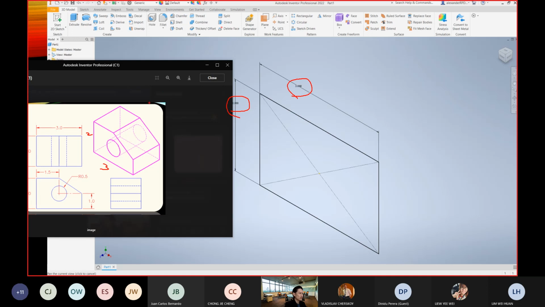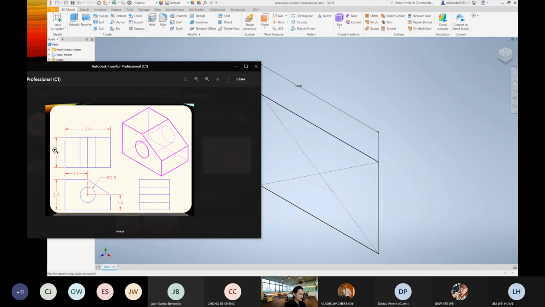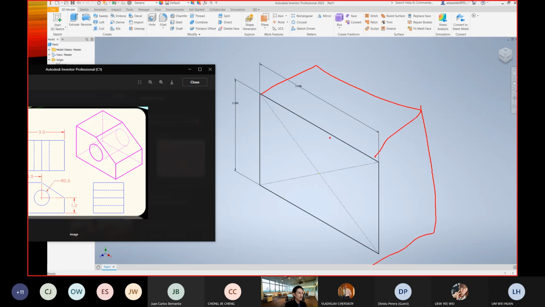Okay, so now I would like to extrude it, and the extrusion is 2 inch. That means I would like to make a 3D part, and we need to use the extrude to do the work.